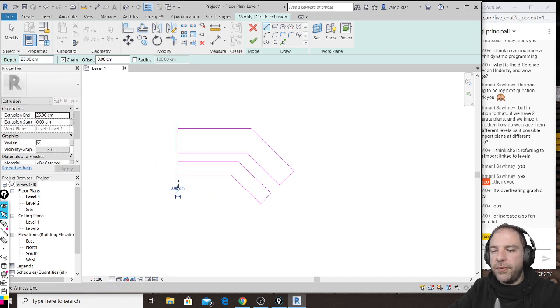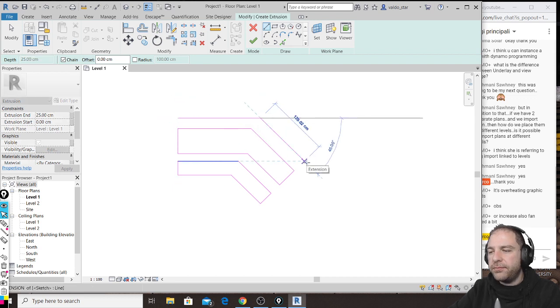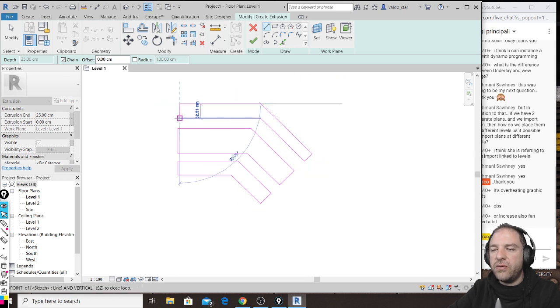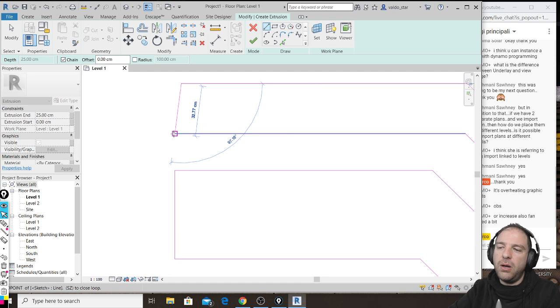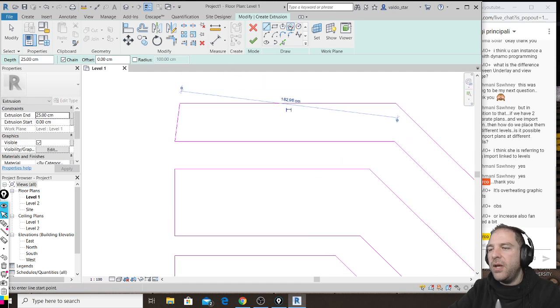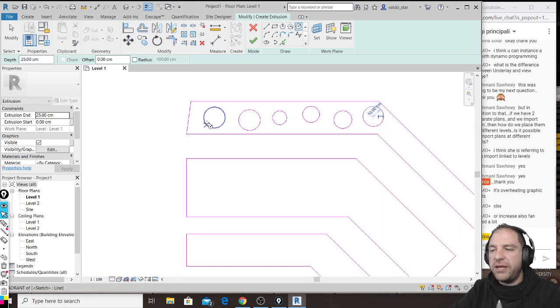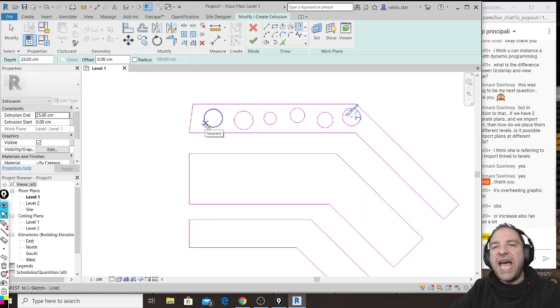And also into the same extrusion if you want. No, that's okay. You can also place closed shapes inside closed shapes to have holes directly from your extrusion.